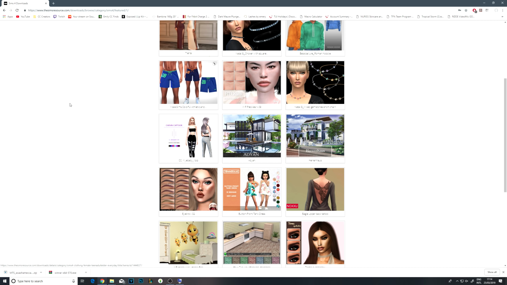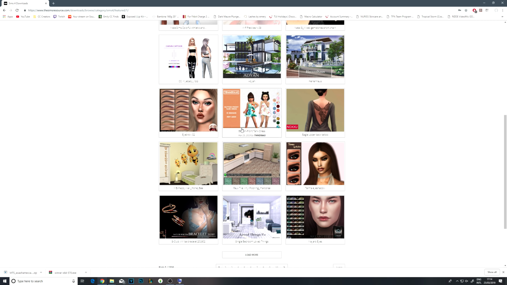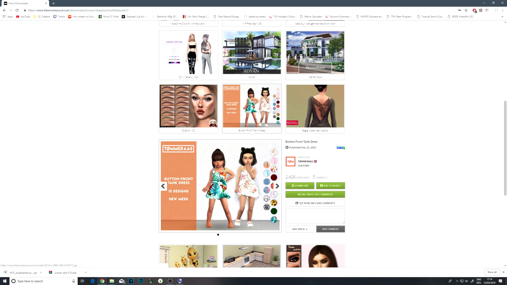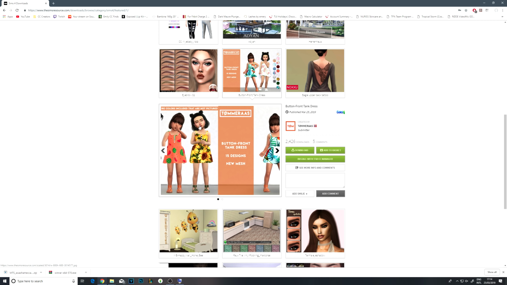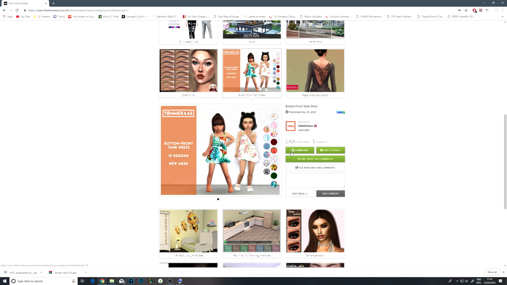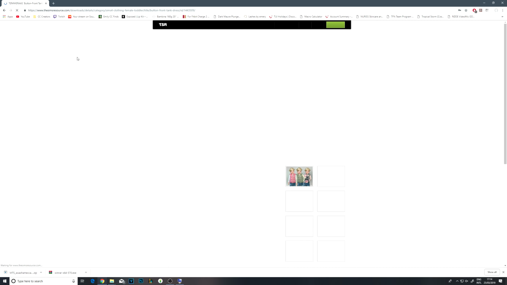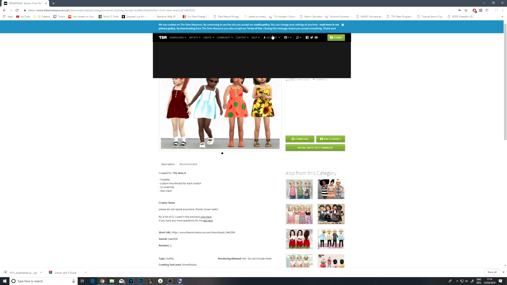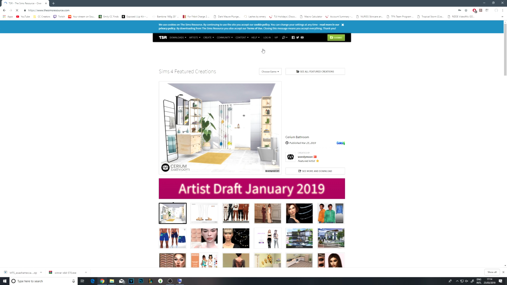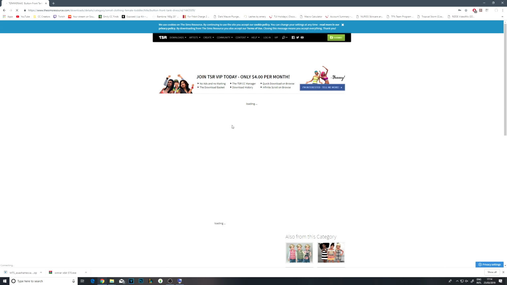So let's go ahead and pick something that we like. I kind of like this one just here. This is a cute little dress for toddlers. I like that. So we want to install this. You can click on the downloads. For example, if you open this up, we have the download button just here. For you, because obviously I've got my account open, it might be down here instead. So if I log out of my account, there we go. We'll install this. So you'd have to click on it.